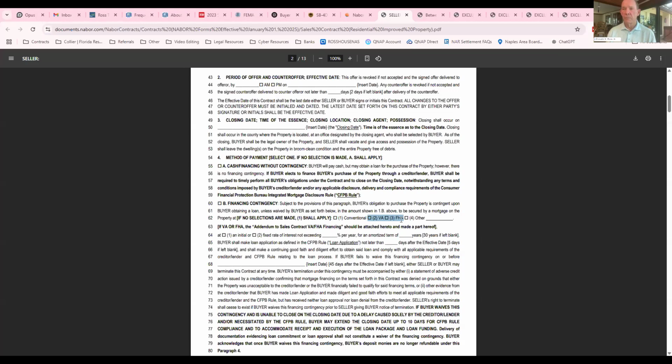FHA and VA loans have a couple more protections for buyers. They still close. We do a lot of those kinds of loans, but they're more challenging because the appraisals are a little different and the buyers have a lot more flexibility to get out of a contract. The big trick I usually put, Dad, what do you put for the number here, that percentage amount? I tell my buyer, you put a number in there that might be what you can afford, obviously, but a little bit more than what your lender is telling you.